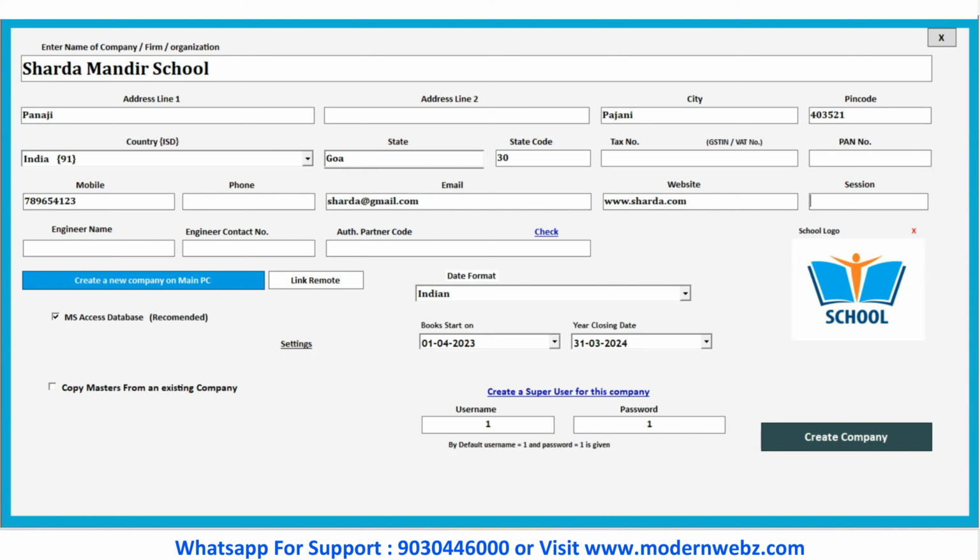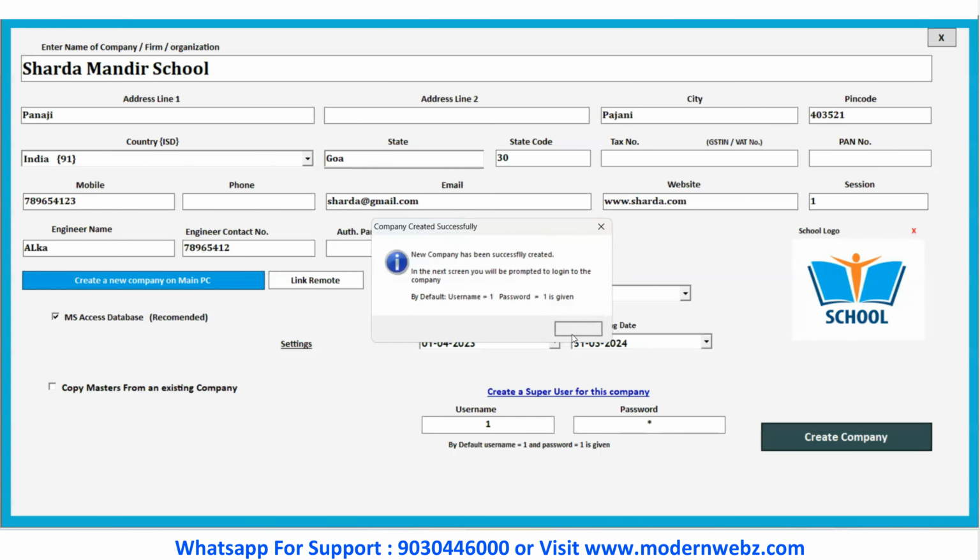For session, if your school is new, you need to enter the first session here, then the engineer name and contact number. Then click on enter. Make sure you use enter all the time instead of tab. The date format must be Indian, and the school session is 23 to 24. And this is your username and password, and then click on create company.